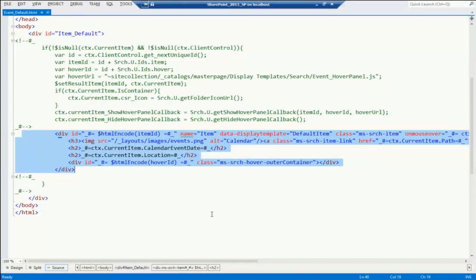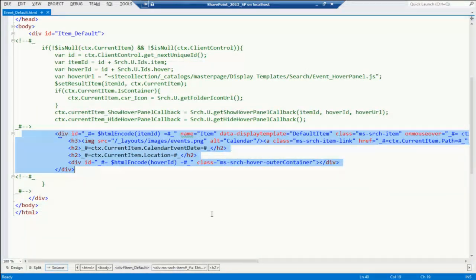Picture in your mind with me now. You open up that core results web part, and it has a button on it. You remember what the button says? It says like XSLT Designer. That's what the button says. Am I right? You push it, it opens a big text box, and you can't read it. You're like this. Yeah, I know. So this is great, right?